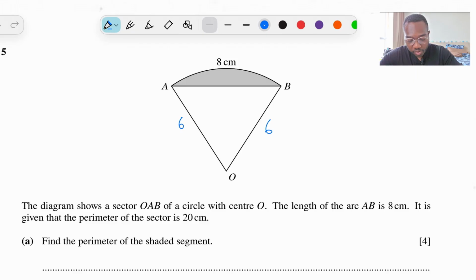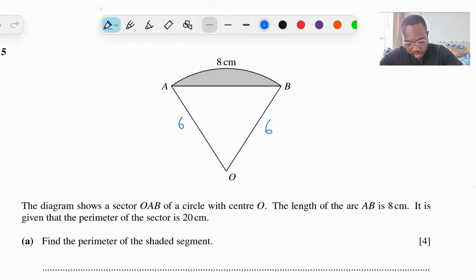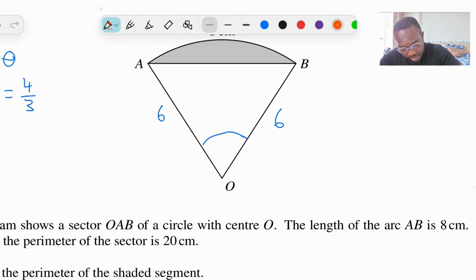Well, we can work out the angle as well. We can work out this angle here, because if we know what the AO and BO are, they're just a radius, effectively. So we know that the arc length is equal to r theta, and they tell us that the arc length is 8. Now we know the radius is 6, and then we have theta here, so theta is just going to be 8 divided by 6, which simplified down is 4 over 3. So therefore, we know what this angle is here. We know it's going to be 4 over 3.